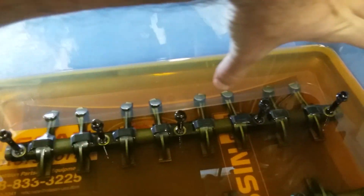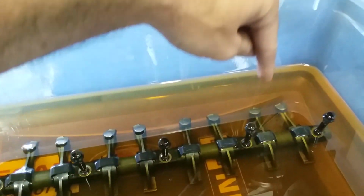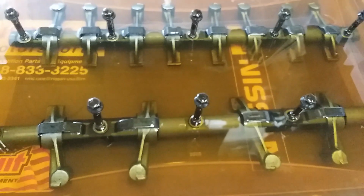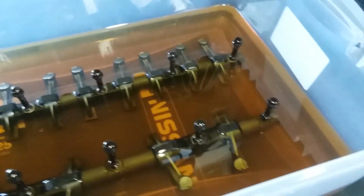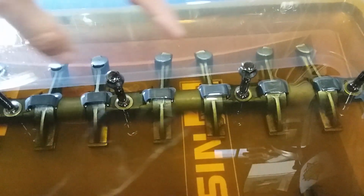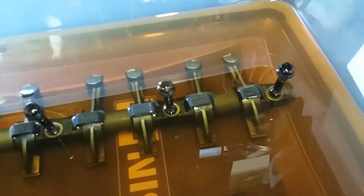I will show you that here. They are not referring to the front and then the rear. There's front, rear, front, rear, front, rear, front, rear. So just bear that in mind. Then there's exhaust 1, exhaust 3, exhaust 2, and exhaust 4. So 1 and 3 are the same, 2 and 4 are the same. You don't want to mix them up because you will probably have a bad time. There are clips that keep the rocker arms from sliding around on the rocker shaft itself. If you get them mixed up, do not worry.